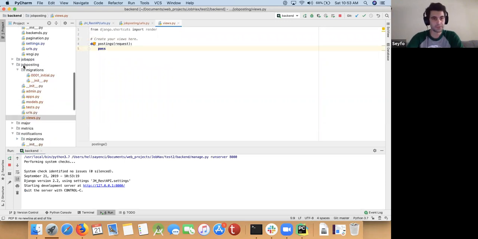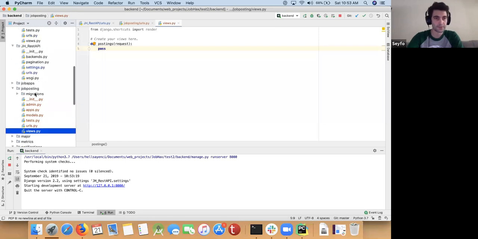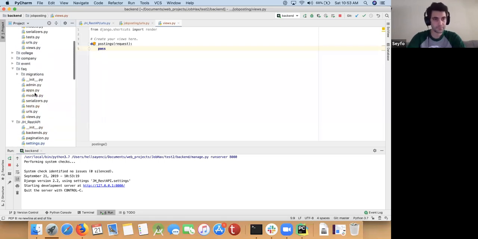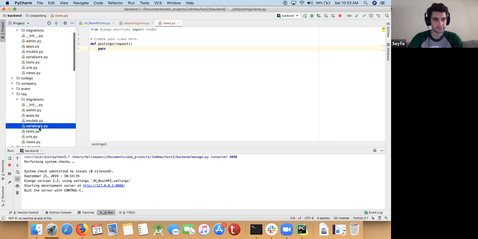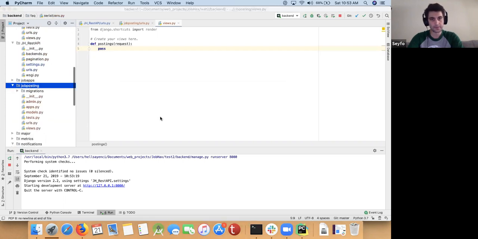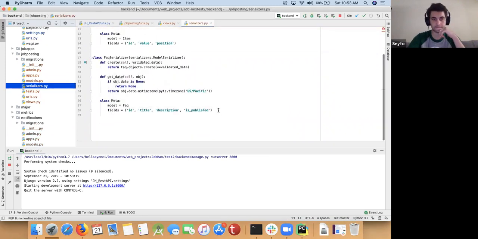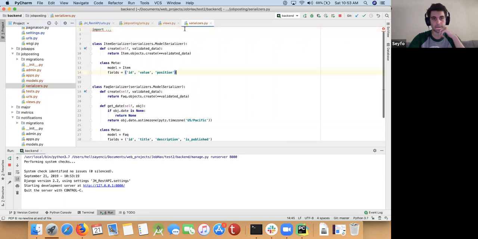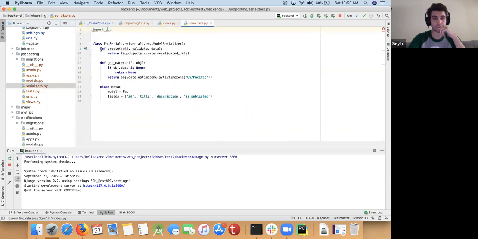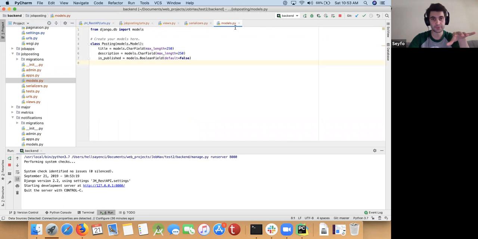So let me continue with the serializers. There is a serializer file too. As I said, it works with the Django models as database tables.